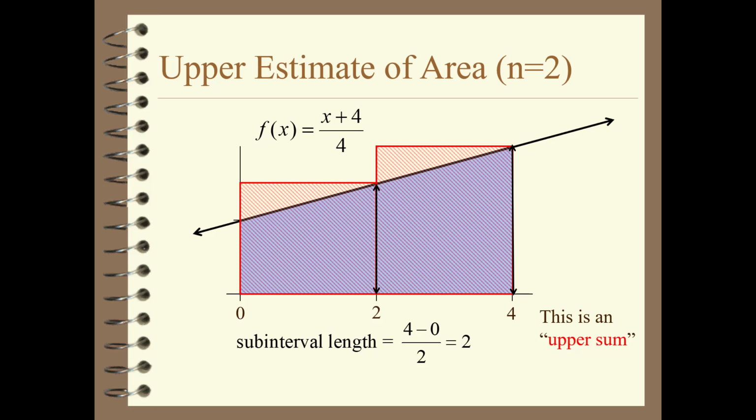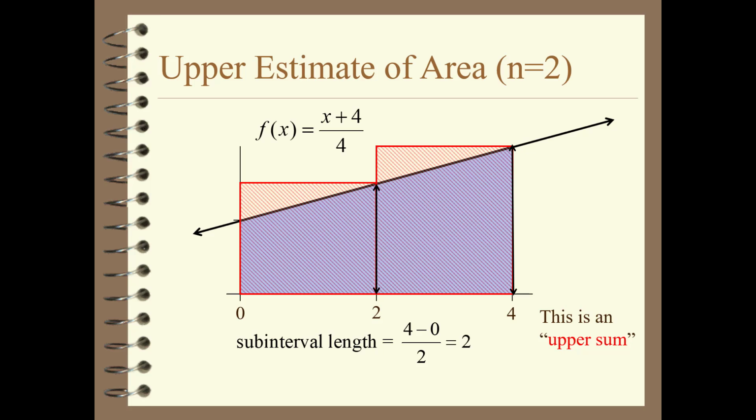This is often called an upper sum. I'm guaranteeing that over every single subinterval, I am always picking the largest such function value. Because of that, for every subinterval, the rectangle will always be above the graph. So the area of every rectangle over a subinterval is always an overestimate to the actual area we're trying to compute.